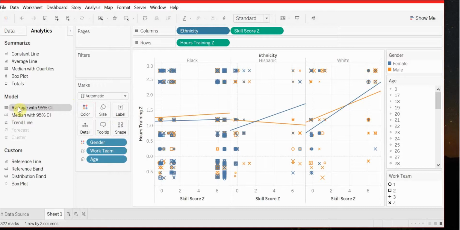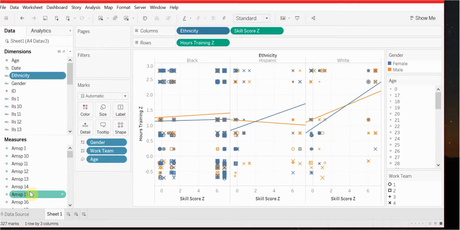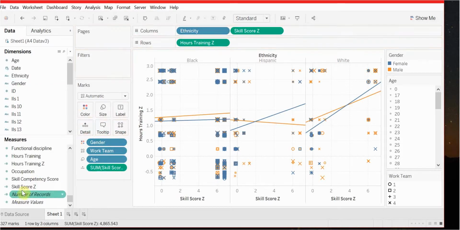So from there, we will go ahead and use the raw scores for predicting these outcomes. So let's come down here. We're moving those to detail. So we'll move the skill score to detail. We'll move the hours trained to detail. And that's going to help us in just a moment with this tooltip. So we get, oh wait, I accidentally grabbed the z-score. So let's grab the skill score.